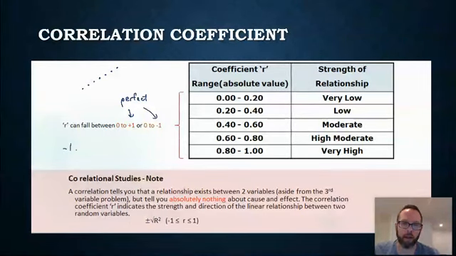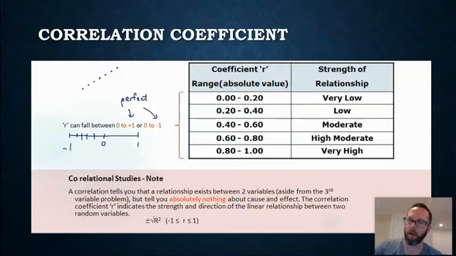So it's kind of like a number line. R can fall between -1 and 1 with 0 in the middle. And this isn't by any means the only way to classify them, but I think this gives us a bit of detail. If you think about breaking this up into chunks, we can now have some language we can all use to say how strong the correlation is.